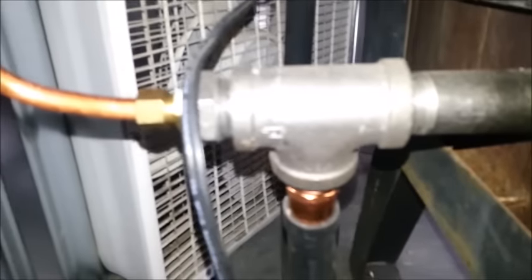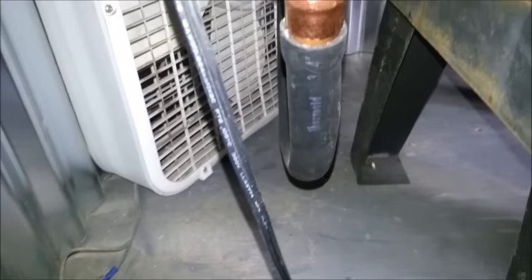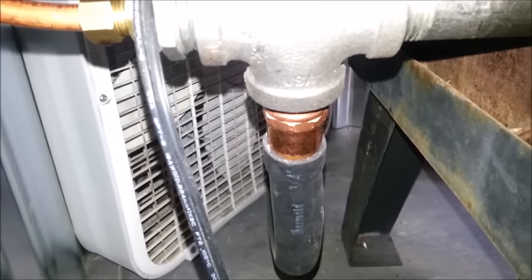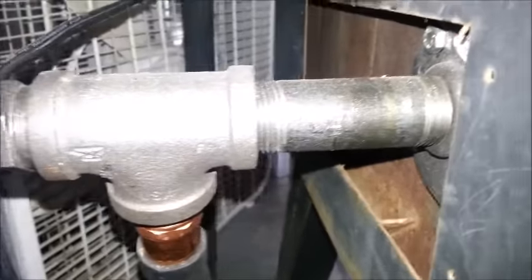With Tygon tubing going down, I've got a needle valve — you have to have a needle valve or you won't be able to control the flow. It goes down through Tygon tubing, and I'll show you in a minute how we adjust the drip. It flows into copper tubing which goes straight through a half-inch black pipe T, with air coming up through the middle and the copper tubing going straight through the center.